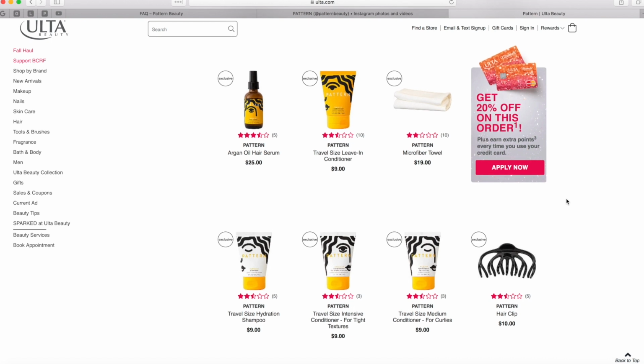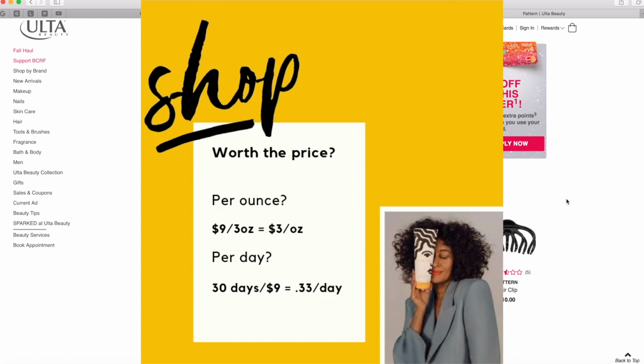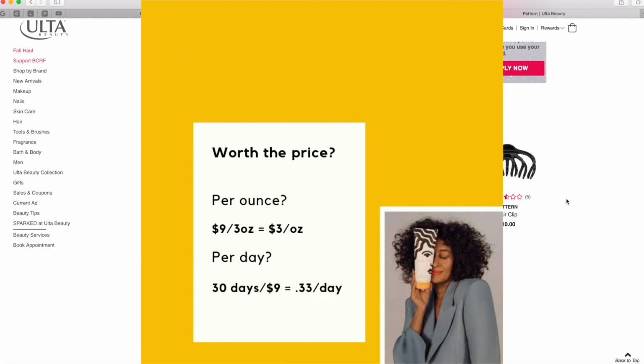Everyone, get ready to do your math. You can do two things. You can either take the overall price of the product divided by the amount of ounces and see how much you're paying per ounce in comparison to other products that you love, or you could take the amount of days of the month and divide how much you spend on the product if you use it every day and see if that fits your budget.